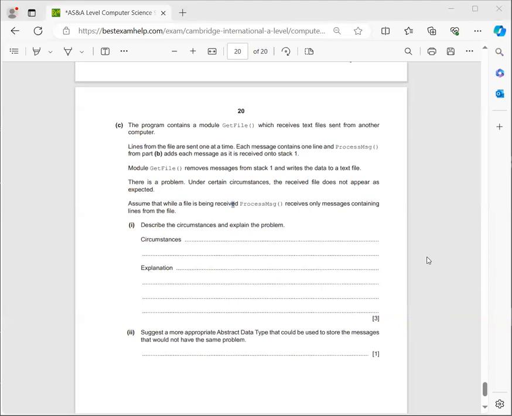So certain circumstances can be, for example, the first and best example that I can give you is if your stack is empty, as stated in the question.